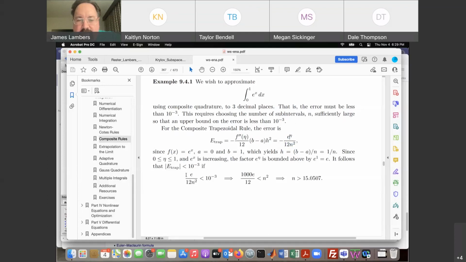So now I have this bound for the error, in terms of the number of subintervals n that I'm looking for. So then I take this inequality and solve it for n. As long as I choose n at least 16, then I'm guaranteed to have error less than 10 to the minus 3. Now, generally, this is a pretty conservative estimate, so I almost certainly could choose n to be even less and still get that level of accuracy. But again, we're looking for a guarantee.